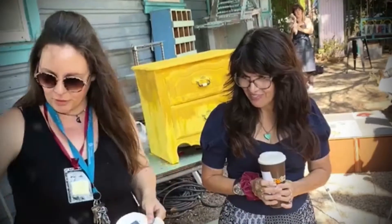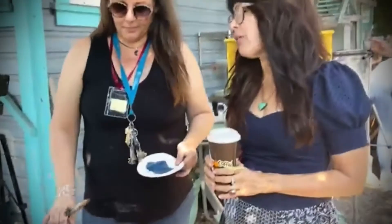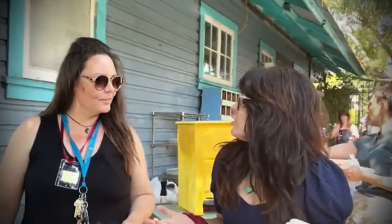We had some challenges here — this keeps peeling off, so we just gotta let it dry, sand it, and then repaint it. What's really nice about your paint, Debbie, is it goes over anything. And you know what I like to say about furniture? It's like getting into a new relationship — you don't know the history, you don't know what's gonna pop up, you don't know what kind of baggage. You just never know if there's gonna be surprises.